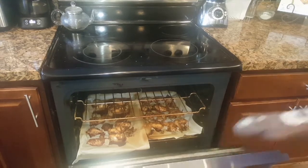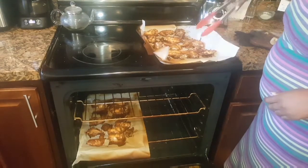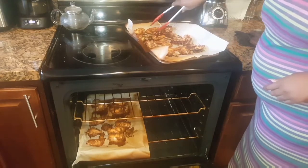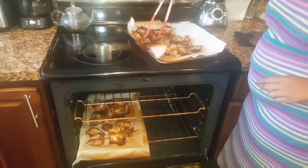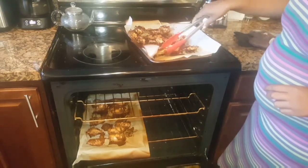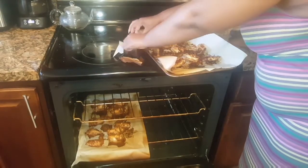This is about 20 minutes later — halfway through the process. I'm going to pull the chicken out and flip them over to the other side to give that side some time to crisp as well. The good thing about parchment paper is that food doesn't stick to it, whereas with aluminum foil you have to spray it with oil first. As you can see though, the sides of the parchment paper have started to burn, which is a fire hazard, so I'm just going to tear those pieces off.